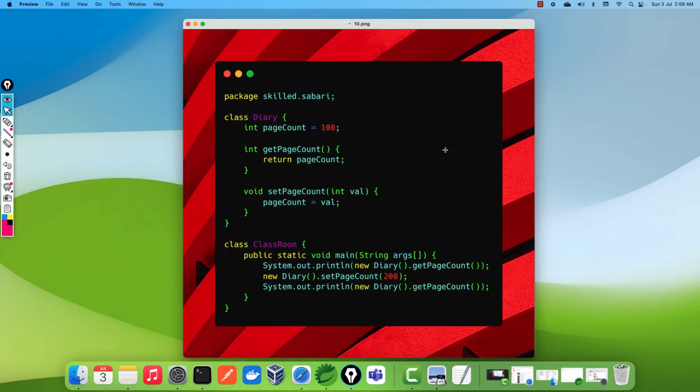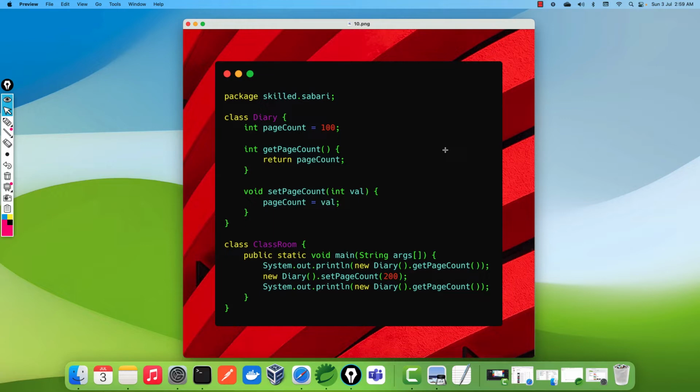Today I've shared this piece of code snippet on my Telegram channel, and we are going to discuss it. Probably this code snippet doesn't have much complexity, but the main theme that we have to look at from this particular code snippet is how we are utilizing the instantiation part.